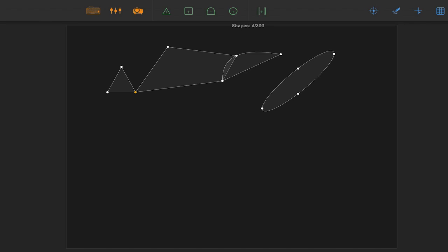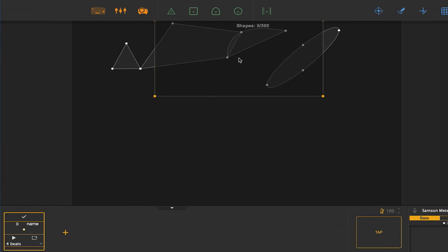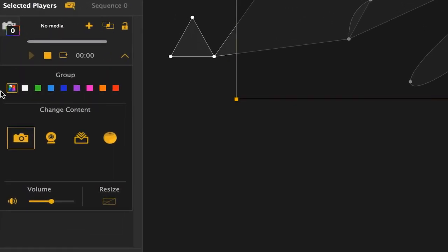At the bottom of the screen there's a sequencer and a microphone input on/off switch. On the right hand side we have the effects and we have layers. One last thing to show you in this app is the player. If you click and drag the player on, you'll get another option screen coming up on the left, in which you are able to choose what that player will be — for instance, it could be a camera, it could be a Siphon input, it could be a shader, or it could just be a .png file.